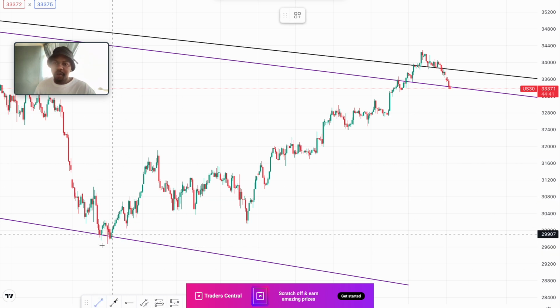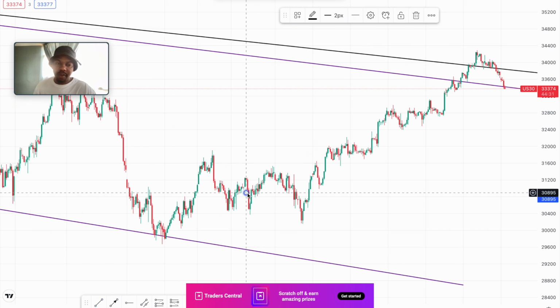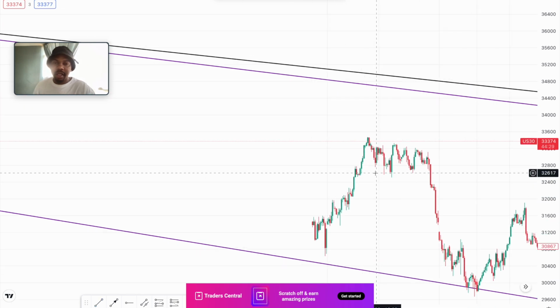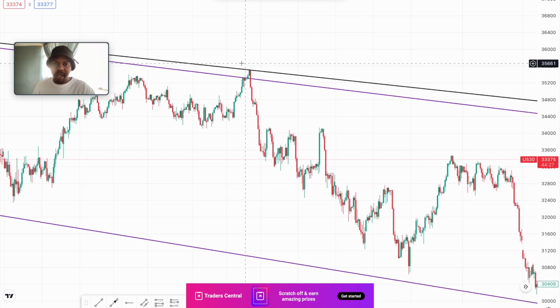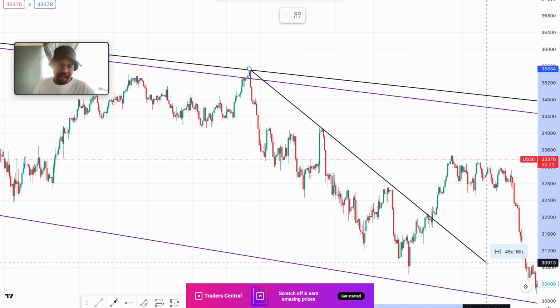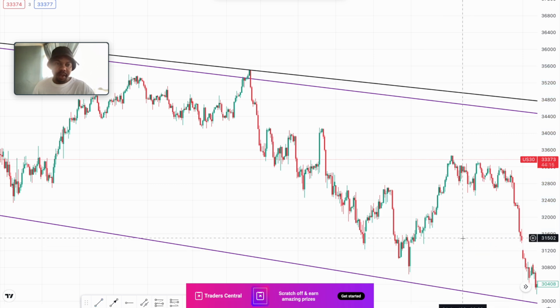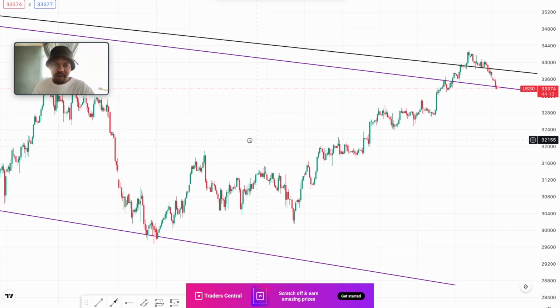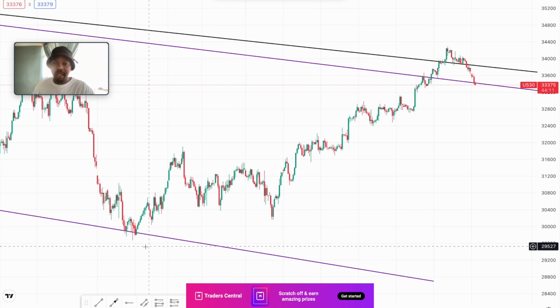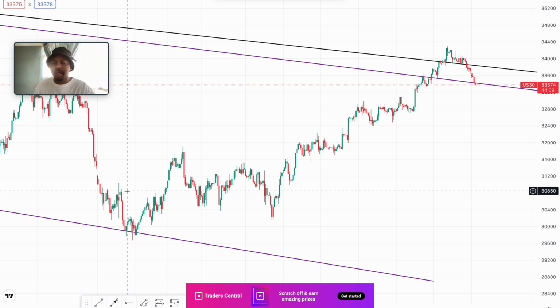Because now when the market comes to the lower section of a descending channel, it starts to go in an uptrend. And when the market comes to the one at the top, it starts to form a downtrend. So what I'm trying to say is, when the market comes to the top, it forms a downtrend, as you can see, and then we have a downtrend that moves like this, right? You understand this part? Okay, sharp. So when the market comes to the lower trend line, it forms an uptrend, higher highs and higher lows, as you can see.